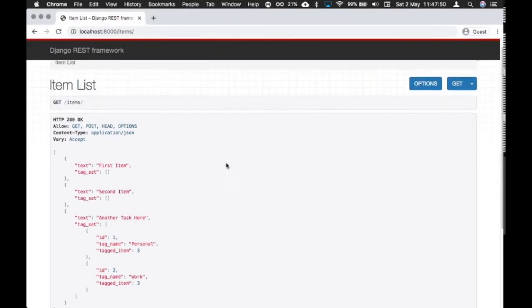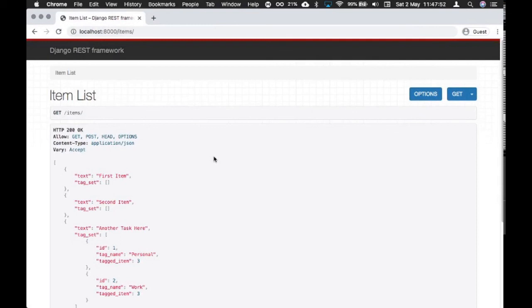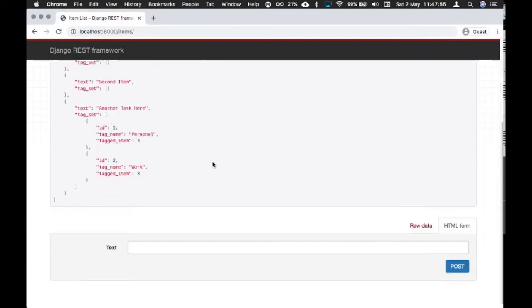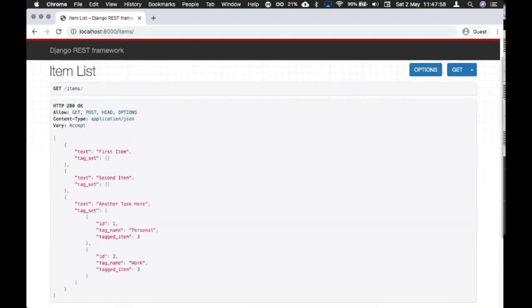Django REST Framework provides this UI because we're doing it in the browser. And as you can see, we have these fields, text and tag set field. But in our last task with tags attached to it, it has everything.